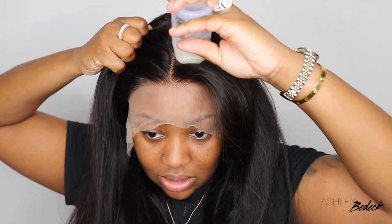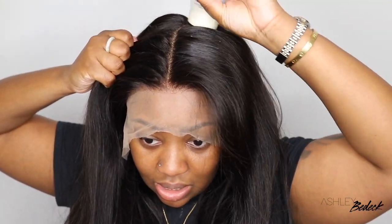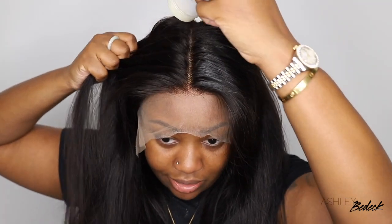I feel like the install comes out a little bit better and neater when I clean up the hairline at the very beginning. So I'm going to use my Dynamic Duo, a wax, and the electric hot comb, which is actually heating up. And I'm just going to load this up along the parting. You see how there's a lot of volume up here in the parting space?